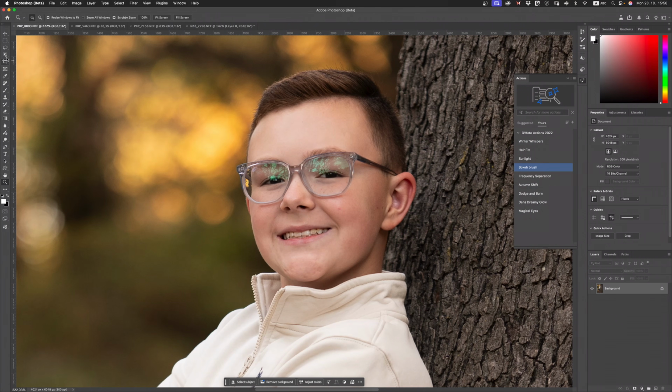What we want to do in this case is go to our object selection tool. And what we're going to do is just make a quick selection around the glasses like this. Okay, we're going to grab all of the glasses. I'm going to try and get as close as we can to the glasses, and it will auto select the glasses right there. What we want to do now is make sure that we click on generative fill.